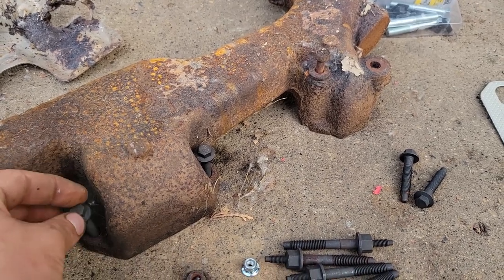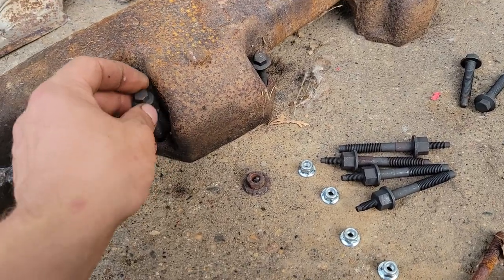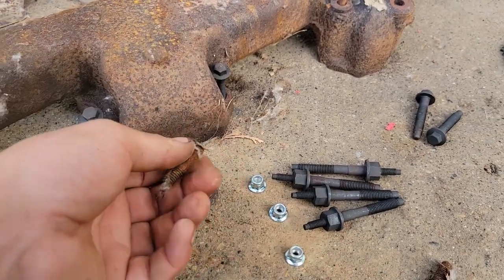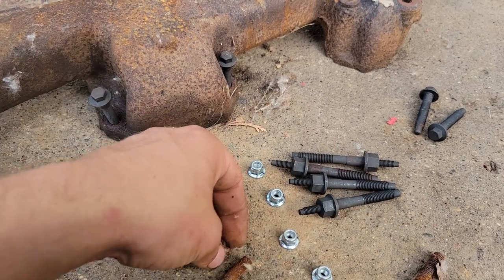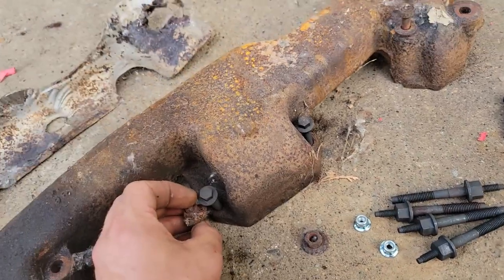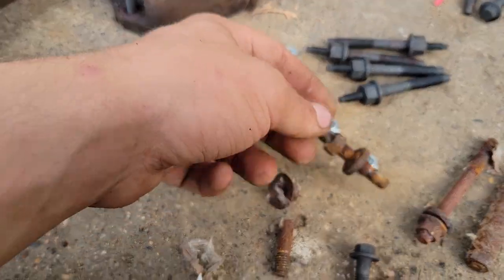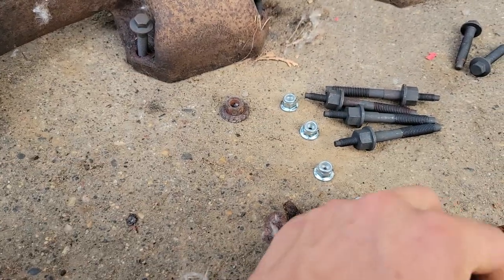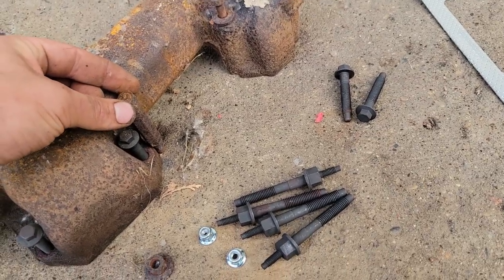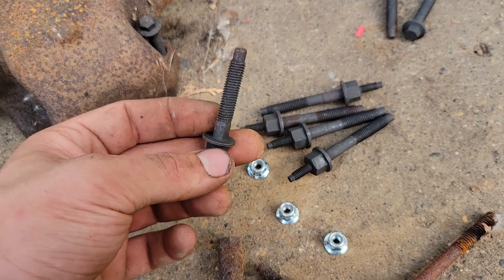How far will these run into the manifold, or the head, is my next question, because are these too long? What went there? Was it, I don't know, one of these? In which case, that's a little short. Was it one of these? I assume that this is the one that came from there, if I remember, which makes sense. Which tells me that these, right here in the middle, are going to be too long anyway.